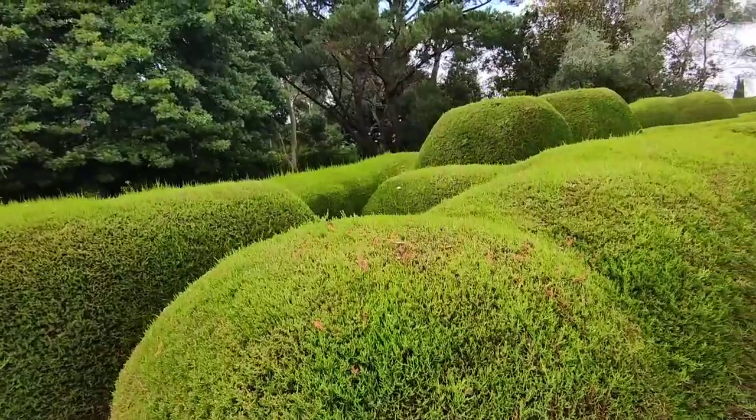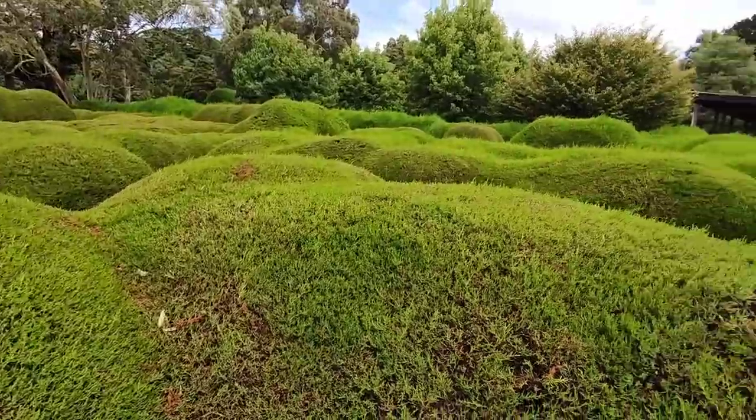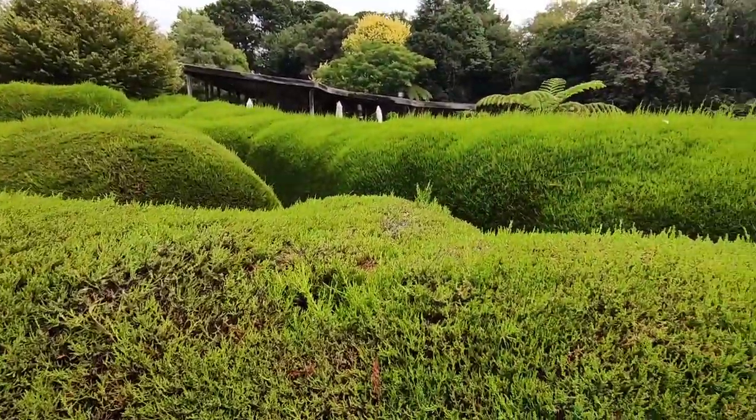I don't know whether it's going up high enough. Oh, I heard a voice over there somewhere saying it's there, so I'm not sure if you can see up there. All right, so I'll have to have a look back and see if I can actually see over these hedges, but they're just so tall. I heard a voice say, I'm over here. Sounds like there's an exit coming up. I don't know. Hang on, that sounds like it's coming left. We'll see. Yeah, okay. She's on the other side, but I still don't know.